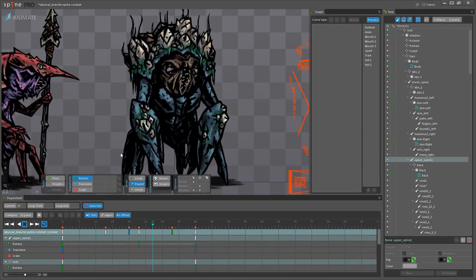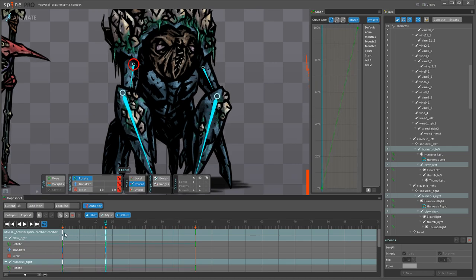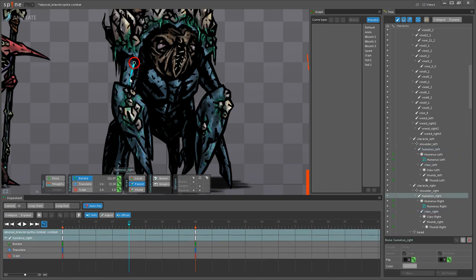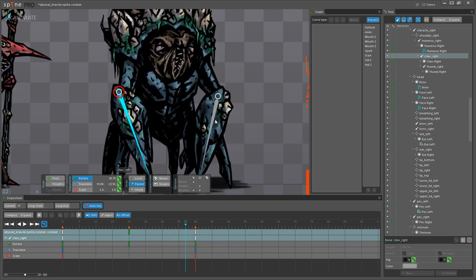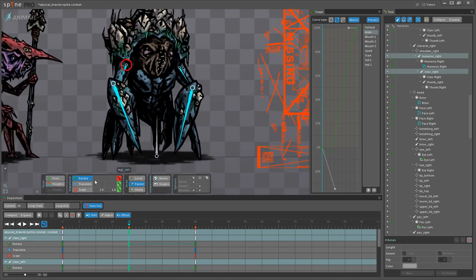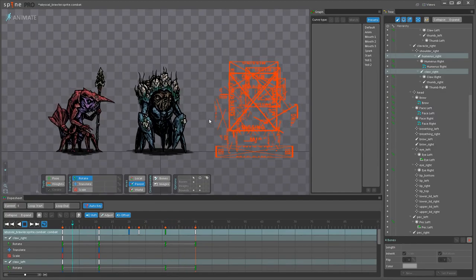I actually want to redo these arms. I think it would benefit from more exaggerated movements in these arms. So let's undo those. And I gotta go back and fix these. Okay, I'll be back. I'm gonna take a quick bathroom break, and then hopefully when I come back, I'll have new fresh eyes.